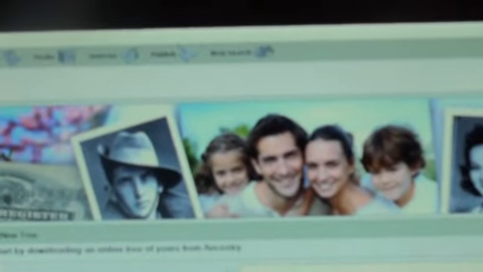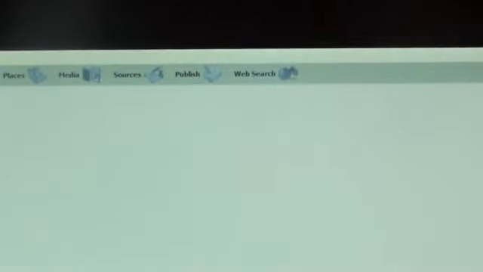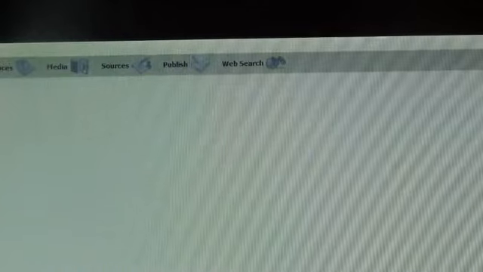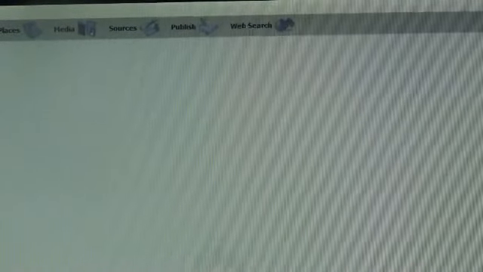Alright, so we are now going to open a family tree. So I'm going to open my tree. It's just taking a minute to load it.